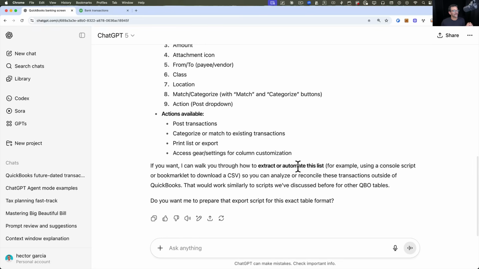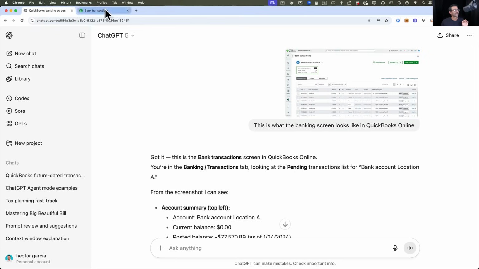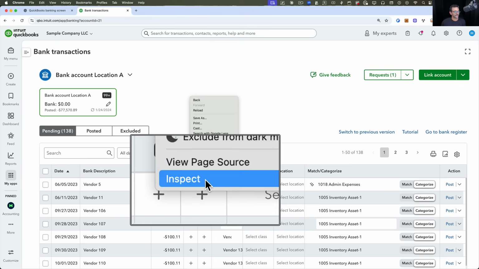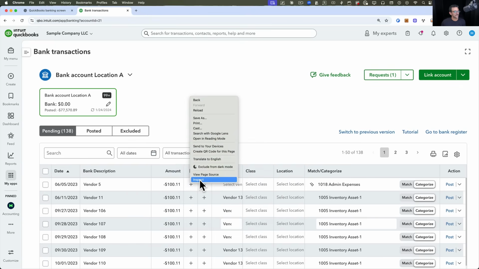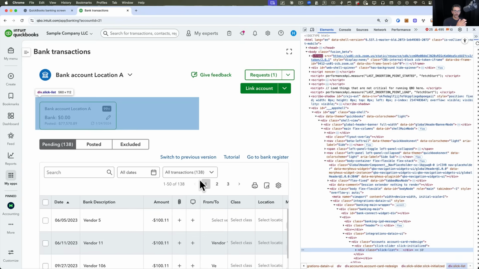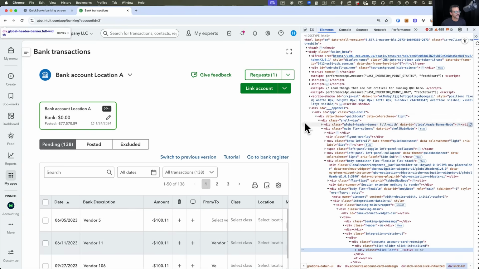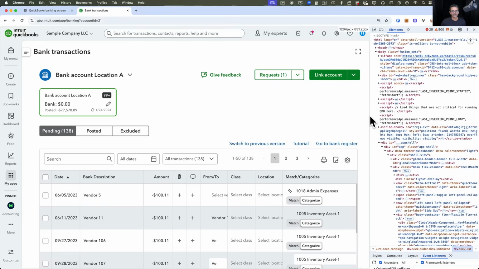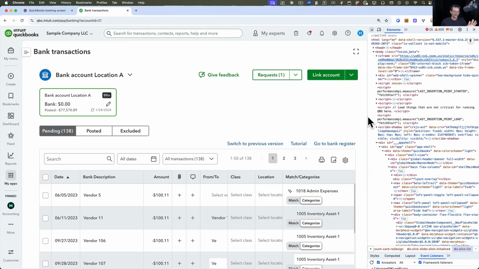But the next step is I'm going to grab code from the website and paste it and say, hey, this is the code that I want you to look at. So I'm going to right click anywhere on the screen, especially in a blank space, and click where it says inspect. By clicking inspect, this bar opens up on the right hand side, and you can resize it a little bit. If it's intrusive, you can resize it to a point that is comfortable, where you can still see what's going on.